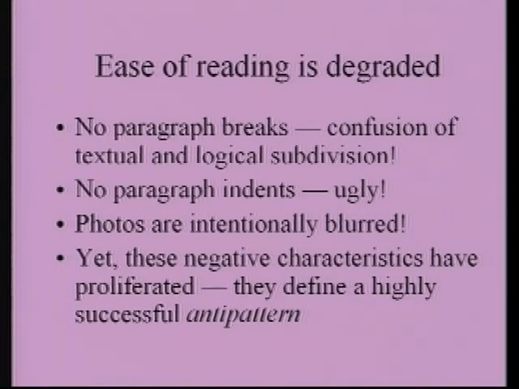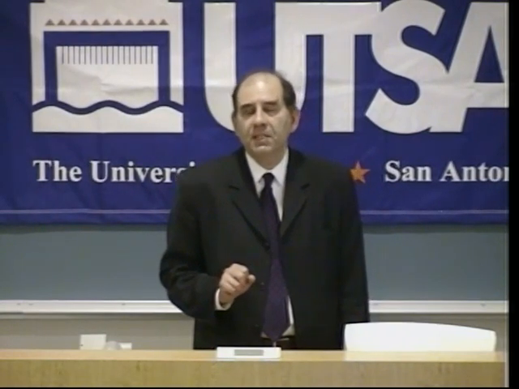Going to photos. Photos are intentionally blurred. It's the new style to have blurred photos. Yet these negative characteristics are proliferated. Thus they define a highly successful anti-pattern, something that goes against human physiology, something that undoes and regresses, takes back the evolution of books and type by several decades, if not several centuries.